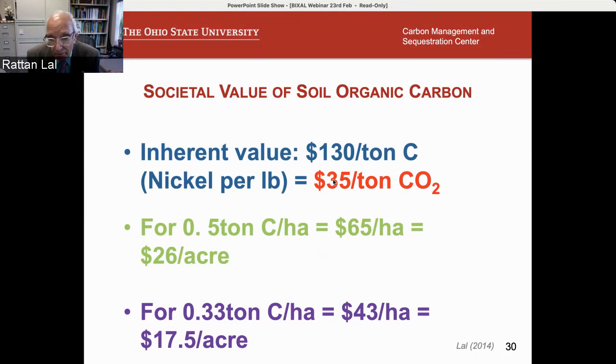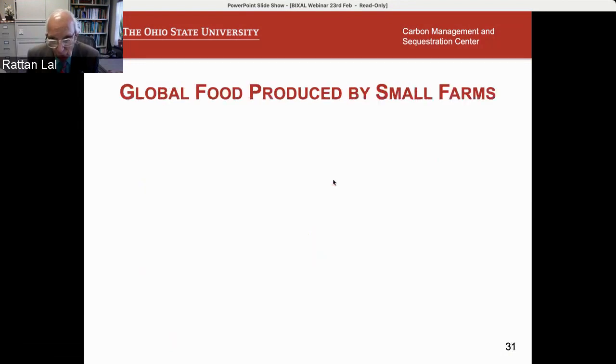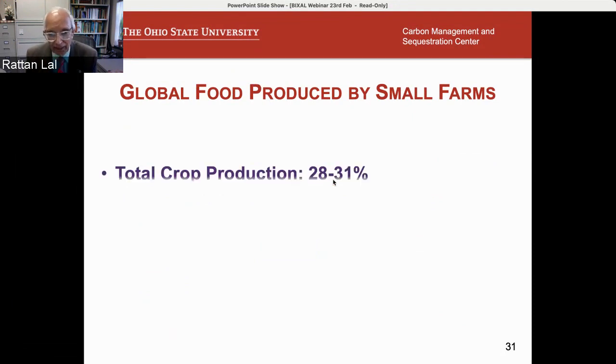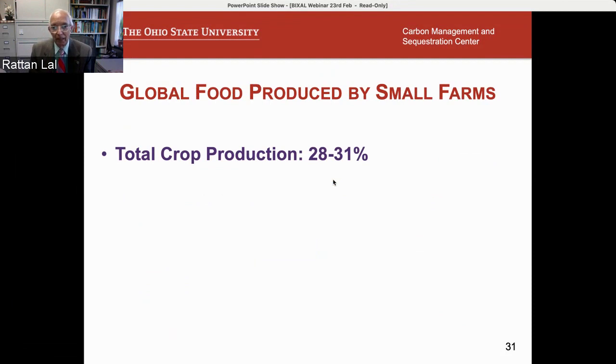Underpayment of a very precious resource, undervaluing a precious resource, leads to the tragedy of the commons. You don't want to create a tragedy worse than what we have. We should pay them properly, honestly, fairly, transparently, judiciously, and make sure they get what they deserve. We can think about small farmers.